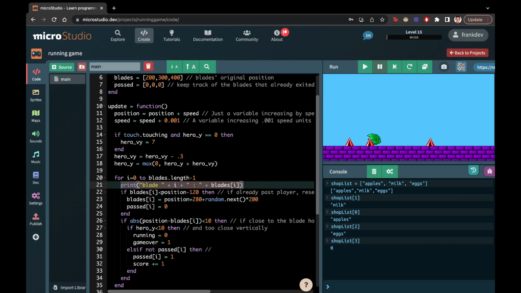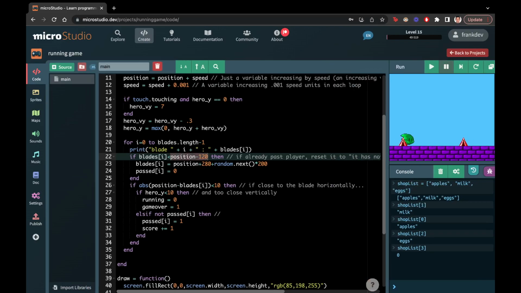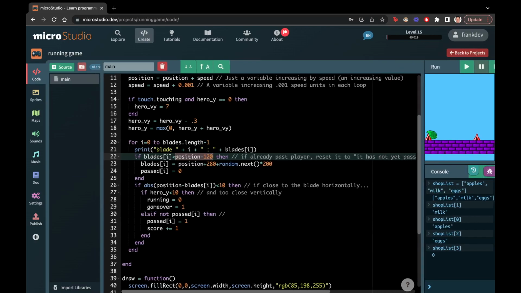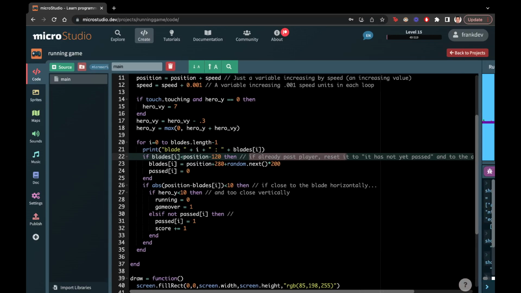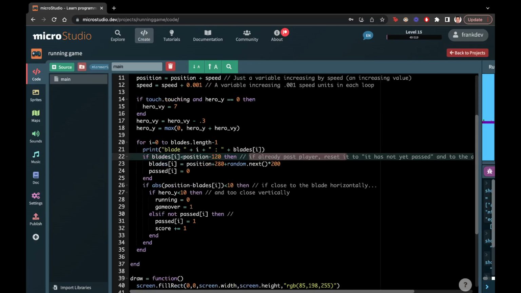And it says here, if the position of the blade is lower than position minus 120, pretty much what we're saying is if the blade already passed the player, then reset it to it has not yet passed and to a new random position, right? So that's what's going on.